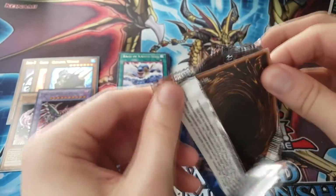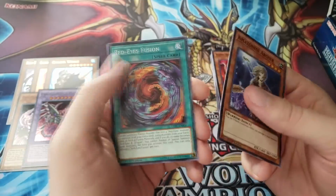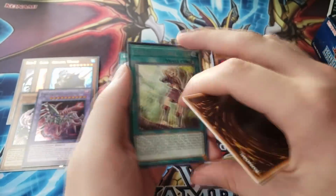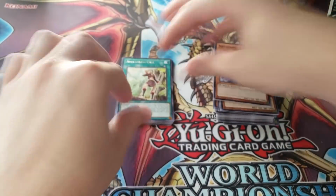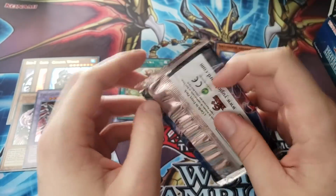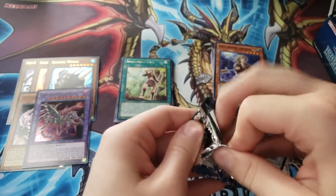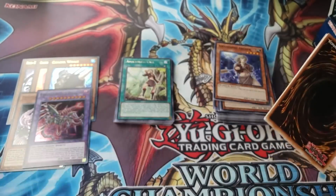I don't know, it's just so weird seeing these cards in real life, because all those Duel Links cards, no one plays these in real life, so seeing them is very strange. Amazoness Call. Man, I did not know Amazoness Call existed. Amazoness could be so much worse in the Duel Links format if they had Call and the Field Spell. I wonder how bad an Amazoness deck would be in the TCG. Pretty bad, probably.